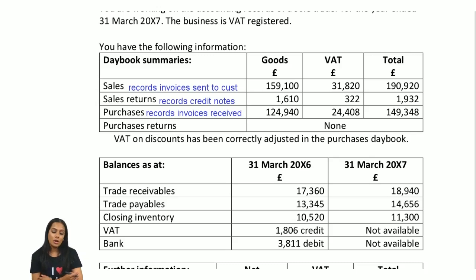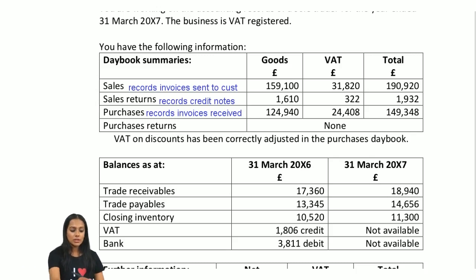But you'll also pay the supplier the £24,408 VAT, and this is going to be included in the total amount. If you pay VAT on your goods purchased, you can claim that back from HMRC. So the VAT element is so important that we get right, because that will be taken to the sales tax control account.